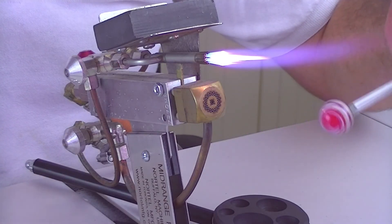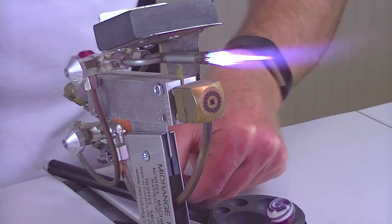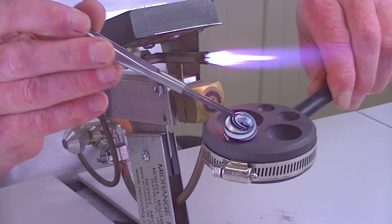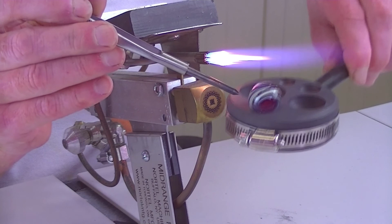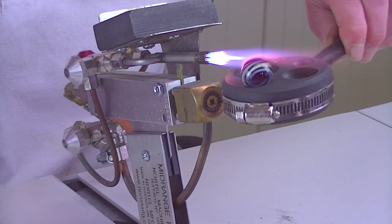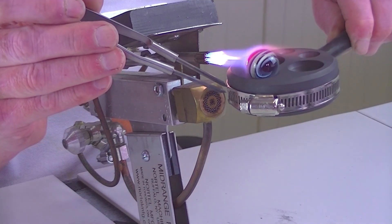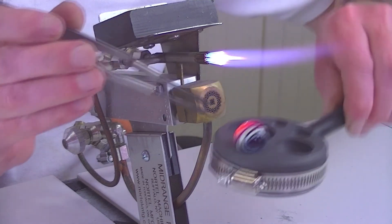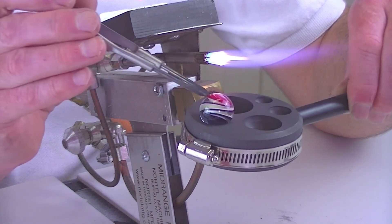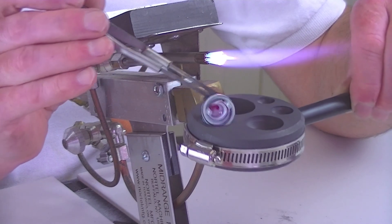Put it back on the marble mould and give it a little knock on the back with the tweezers — that should knock off your cold seal. Then use the marble mould as a handle and roll that little piece where the cold seal was. There's a little mark there, so roll it into the flame and roll it round again just to make sure it's nice and round. And that is your little colour twist marble — it's got that blue, white, and lemon yellow swirl running through it. You do that and you've got the same skill set to make marbles in borosilicate.